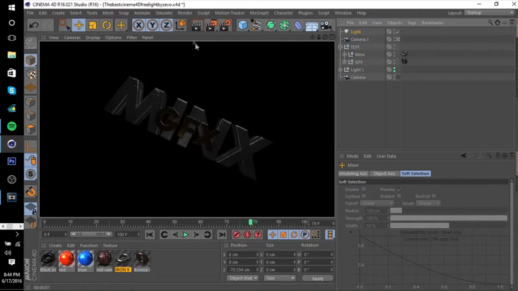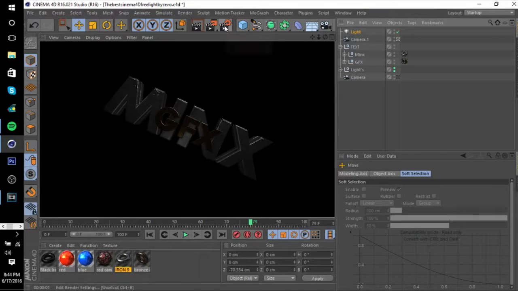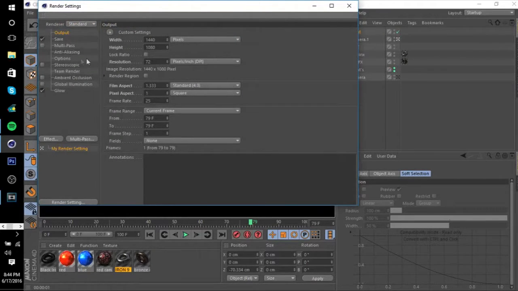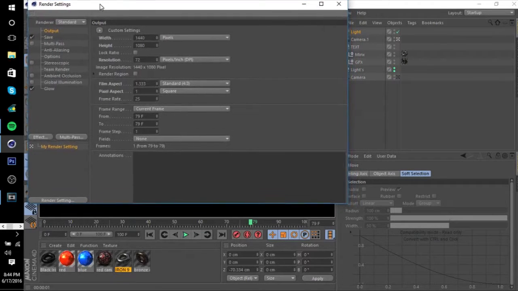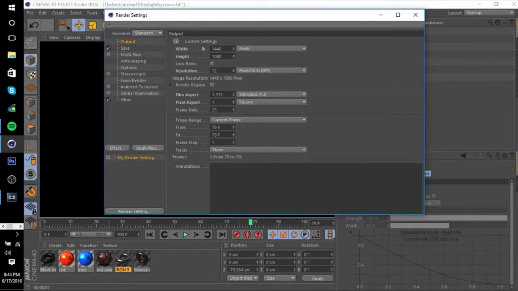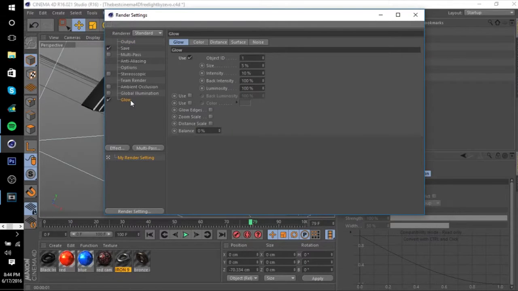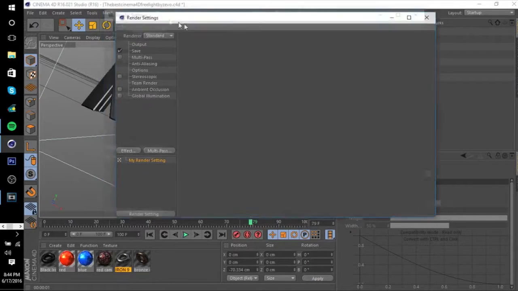So now we're going to go into render settings, and any issues that it looks like we might have with speed or anything, we can edit in Sony Vegas. If you really want to, and if you have it, After Effects would be a lot better. It's more professional, but I prefer Sony Vegas, especially in times like these, because it doesn't require heavy editing. So that's pretty HD, but it's going to go 720. You do not need this. This I added myself. It does not do anything for this render.